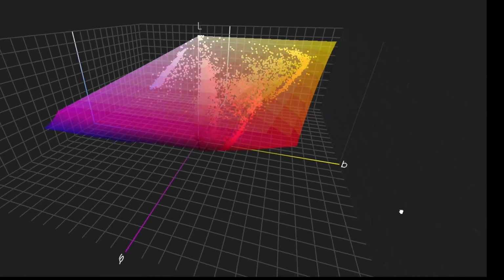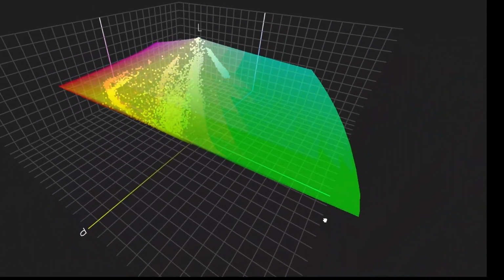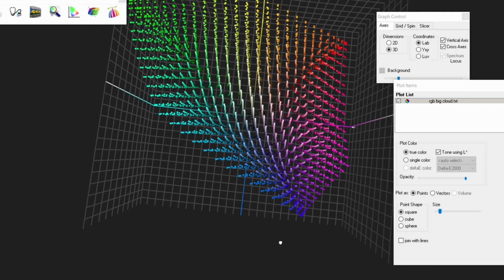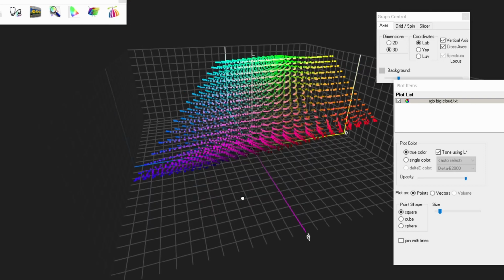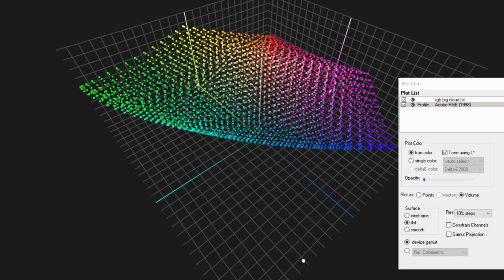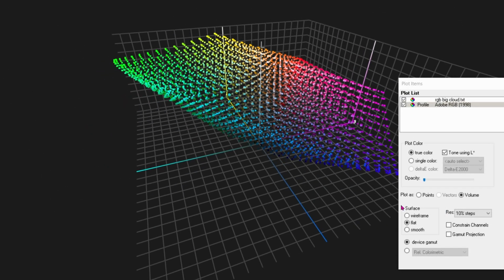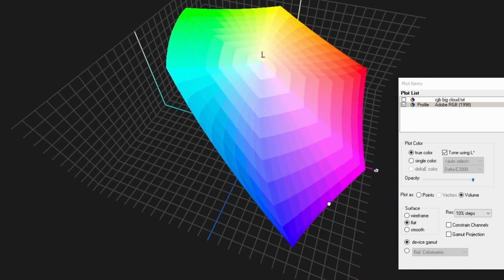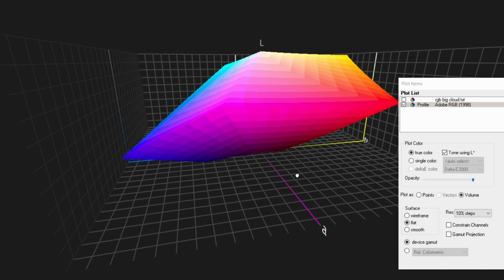What I want to do is show you a synthetic picture. This is data that is mathematically derived, not a picture of a natural object. And in this picture, you'll be able to see all the color possibilities. And here you'll be able to distinctly see its shape. Now, I don't normally look at this as individual points. My preference is to display it as this solid. This is the most common way to view a color space.